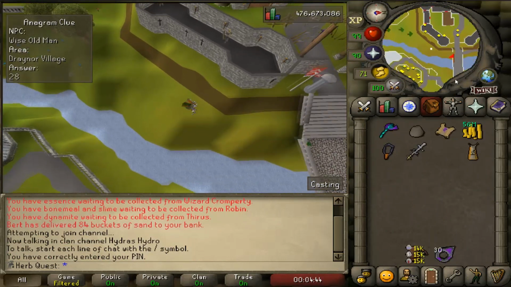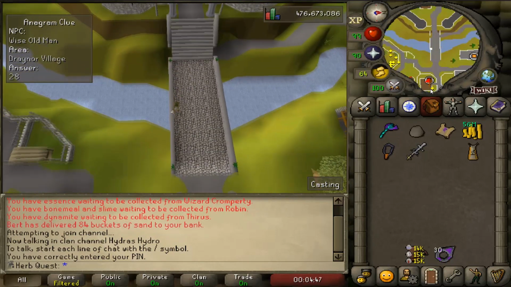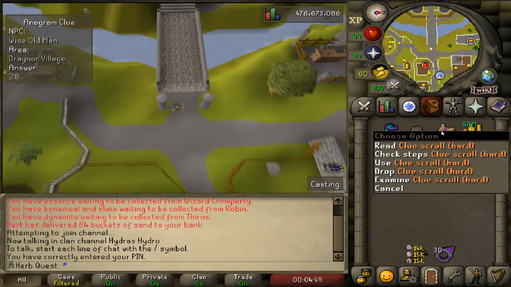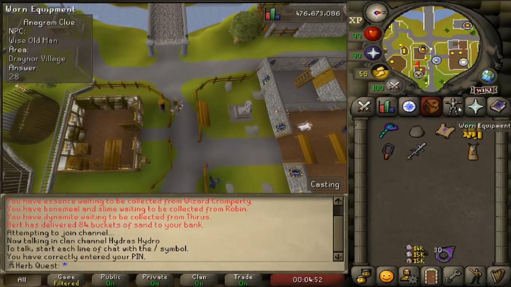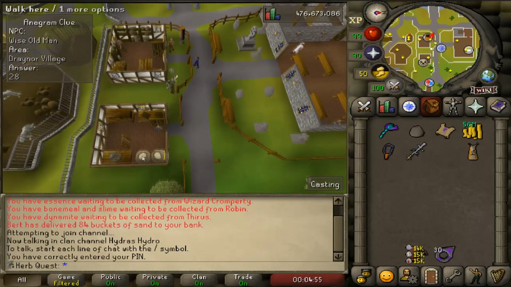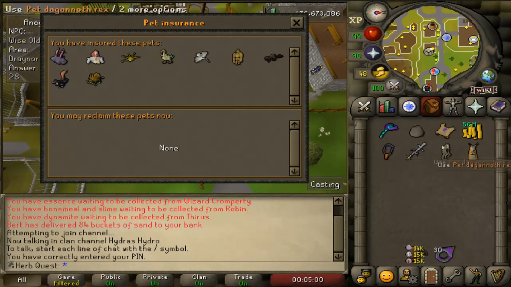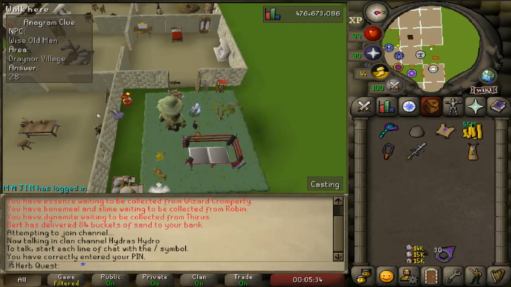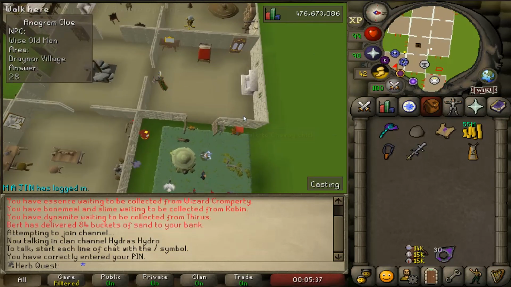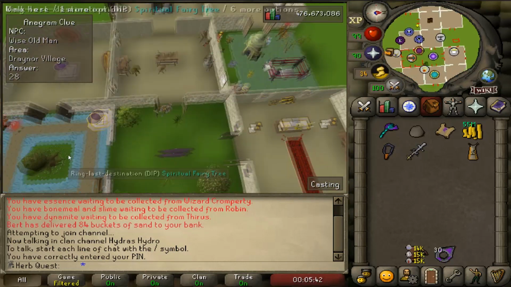Alright, I took a little nap after that trip, and it's a new day. Time to do some dailies, do the clue scroll, and let's insure our new addition to the account. And then I'm gonna stick them in my house forever. And there's all the pets. Cool. Let's see if we can get another Dagannoth pet. That's 1 out of 3 of those pets.